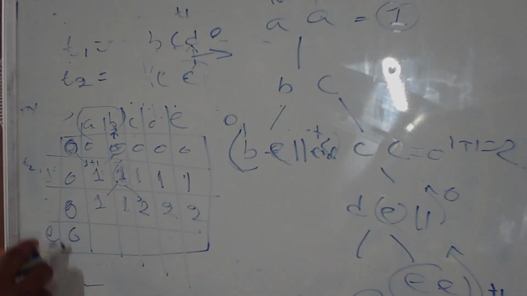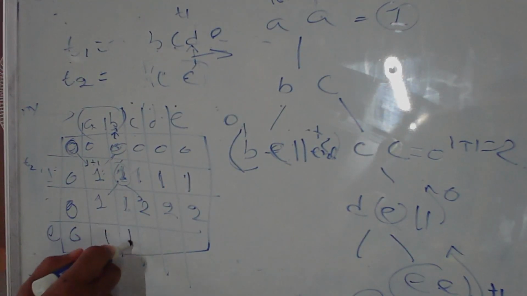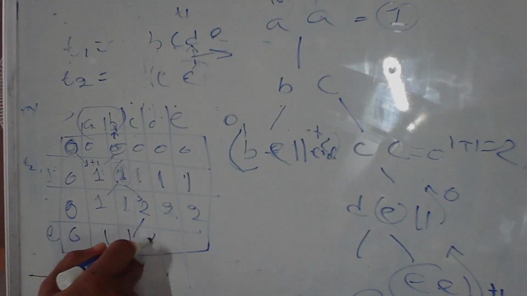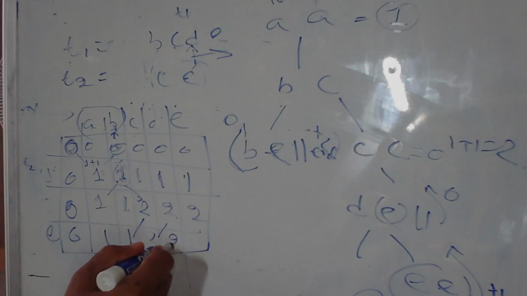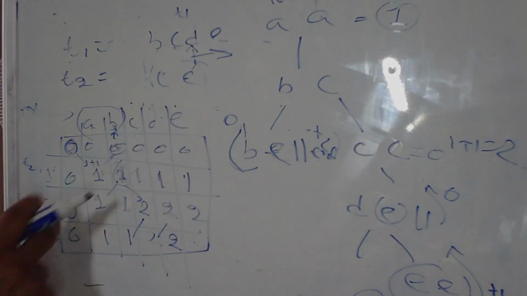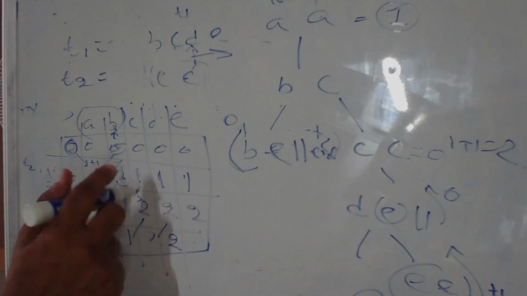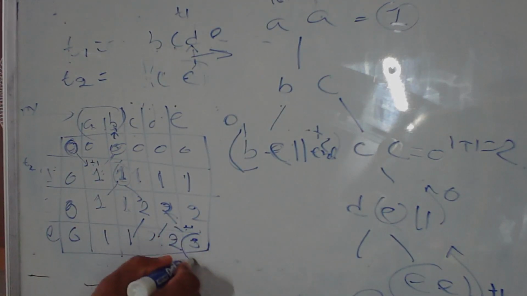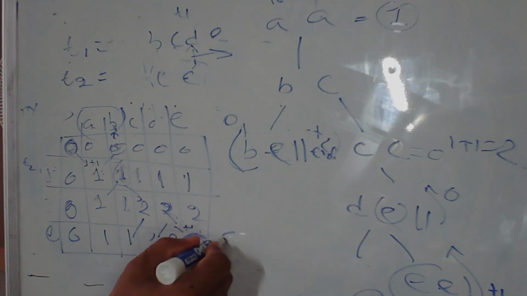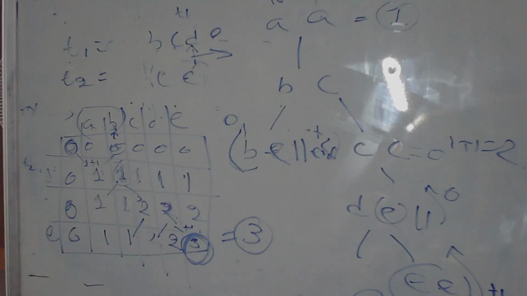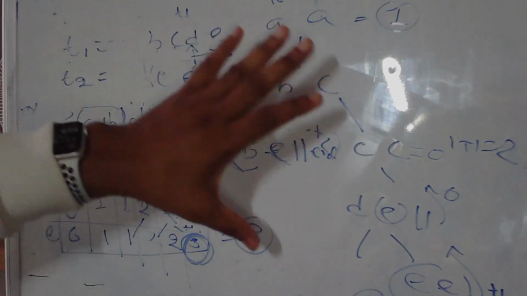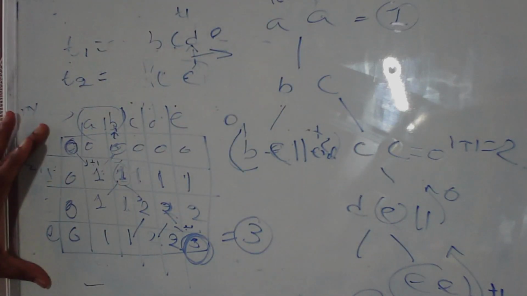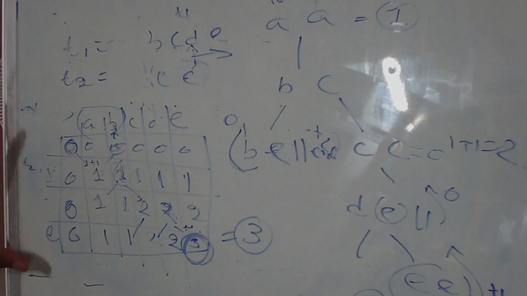Same way, and here it is the same, maximum of these two equals 2. And here again E equals E. So the previously calculated value is 2, now plus 1 equals 3. So our maximum substring equals 3. The same concept that we implemented in our tree, we're going to make into dynamic programming and do the matrix.